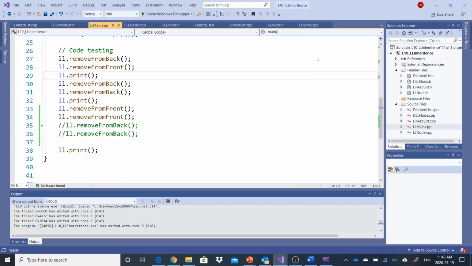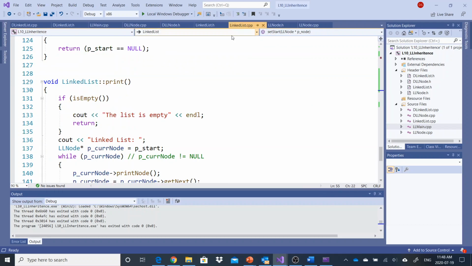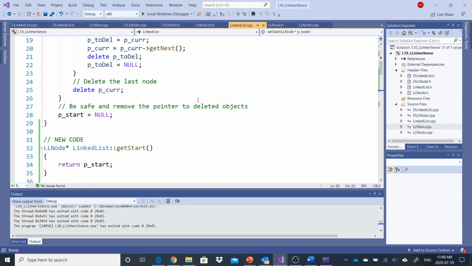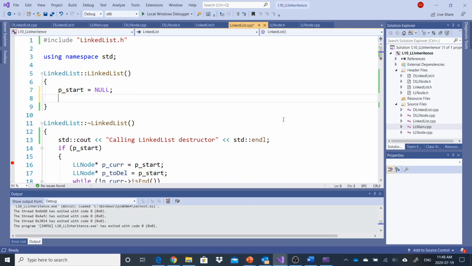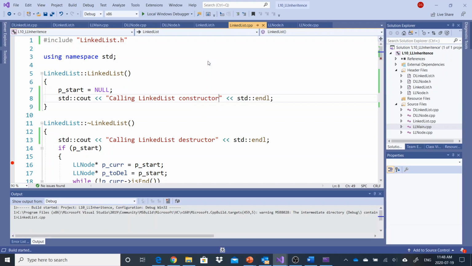I'm going to add a message for my linked list constructor. Linked list constructor. So let's throw this up there. I'm going to do it after I've made all my variables, just calling linked list. All right, let's compile this again, see what happens.